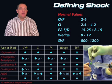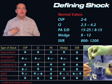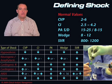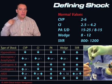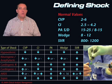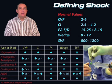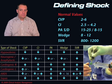If you've got pulmonary edema so bad that I can hear it with the stethoscope, and that pulmonary edema is cardiogenic, your wedge is going to be way up, like the 20s, 30s, 40s. If you've got pulmonary edema so bad I can hear it with the stethoscope, but I put in a Swan and I see that you've got a wedge that's less than 16, that is not CHF, that is not cardiogenic pulmonary edema, that is pulmonary edema caused by the leaking of capillaries, which we know is ARDS.